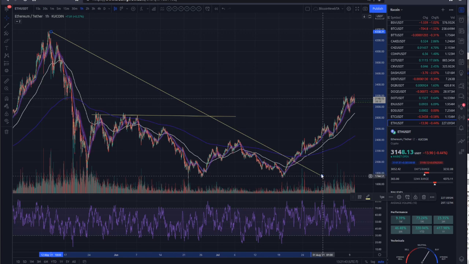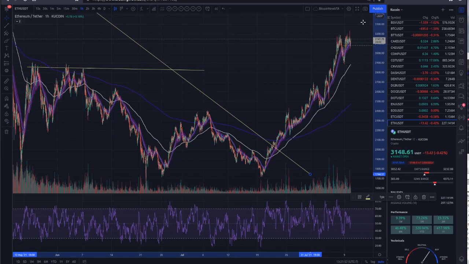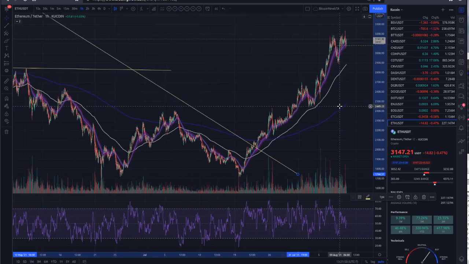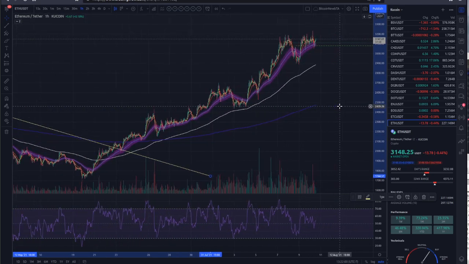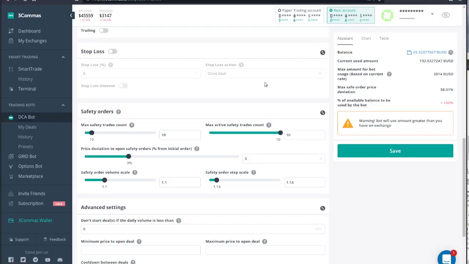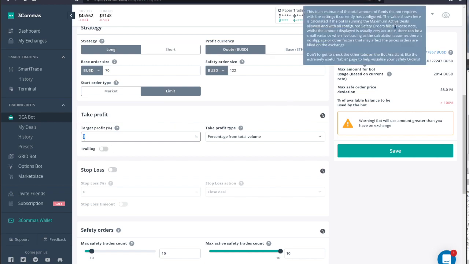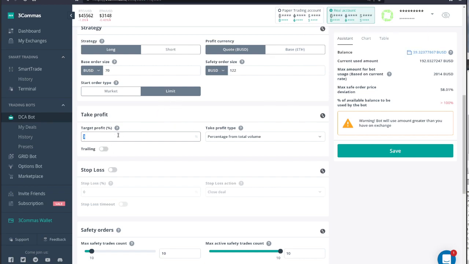So, yep, we're in a bull run, and as it goes up, the riskier it gets. So I am preparing for a bearish scenario. And as it goes up like this, maybe it's going to be harder for us to take profits. And you know what we could do if we want to take profits more often is a target profit of 1.5. That's what Trade Alts does. Maybe he's right about that.